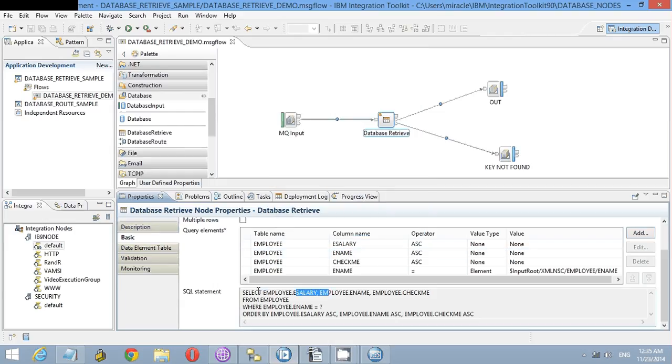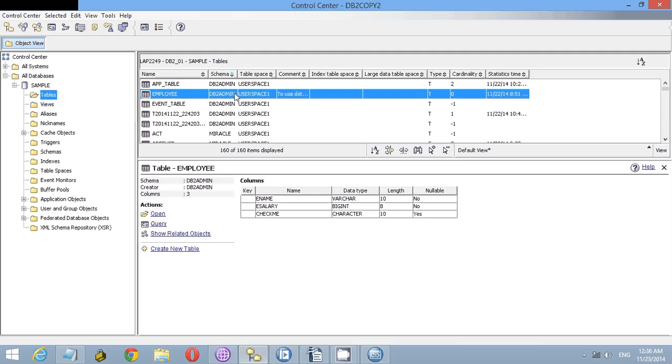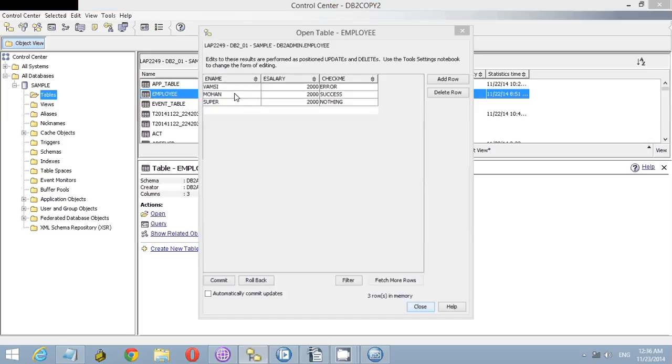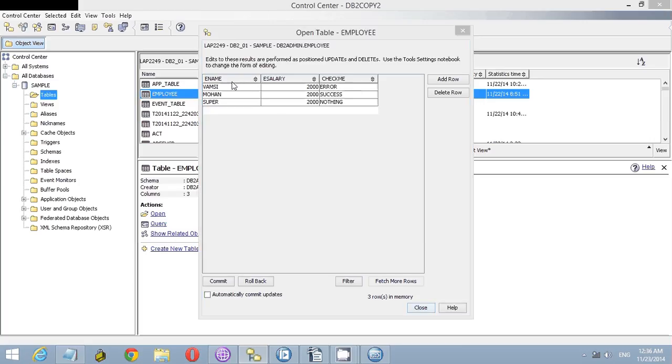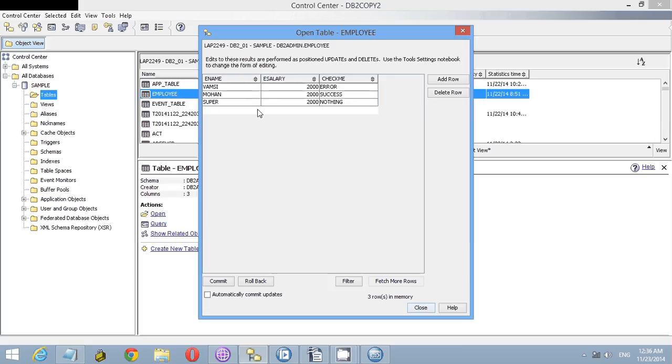These are the three columns already in the select query: salary, name, and check me. Here is my employee table, which contains these values. Here I am going to pass this ename value and retrieve the data from this table.